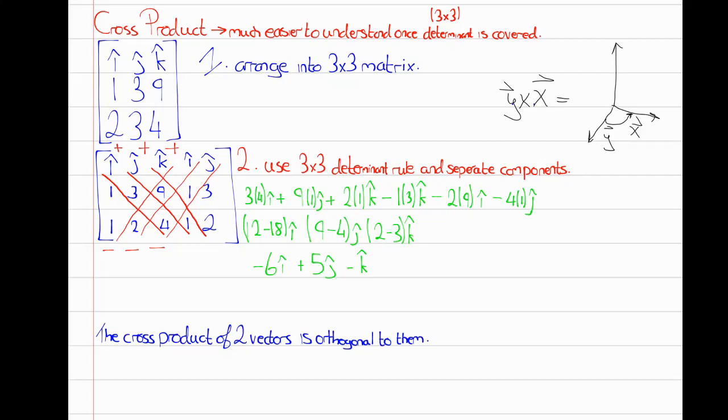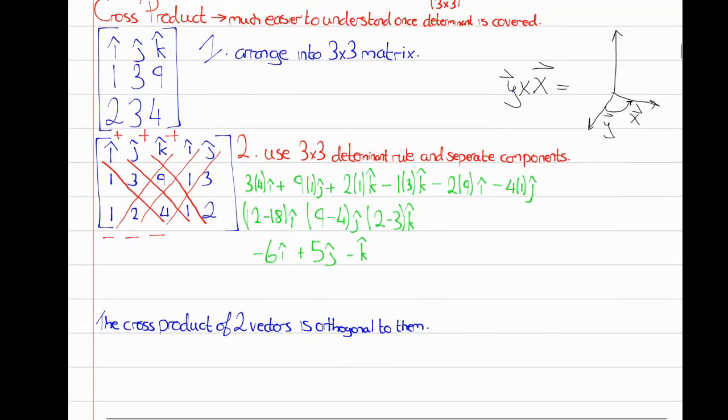So, how do we find cross products? Well, to do that, we need to find the determinant of the 3x3 matrix, given that the components here, i hat, j hat, k hat, look like this. So you'll discover how to do this later on when I cover determinants. It's not necessary to know now, but this is a quick method of finding the determinant of a 3x3 matrix. What we've done is we have just added on the first 2 columns to the right hand side of the matrix, and then use this simple mnemonic along diagonals to find the cross product. So just remember that the cross product of 2 vectors is always going to be orthogonal to the 2 vectors.